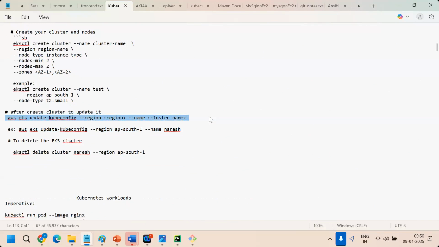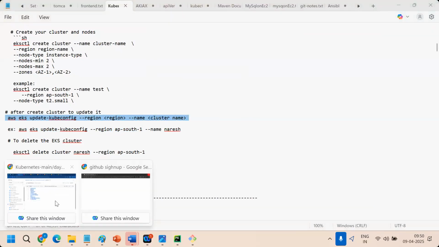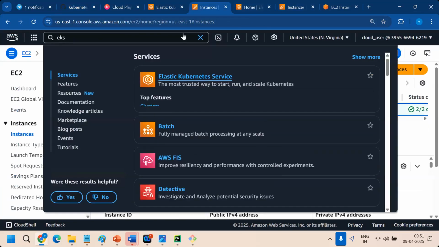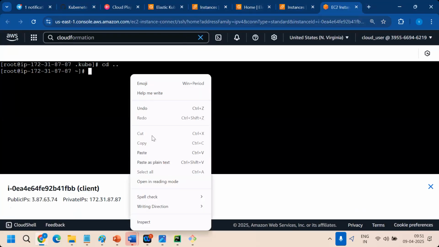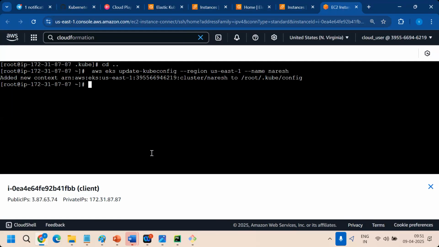If you are unable to run the kubectl get nodes command because of a permission issue, you need to run this command. Copy. Here give the region name. It adds a new context, and after that you are able to execute your commands.